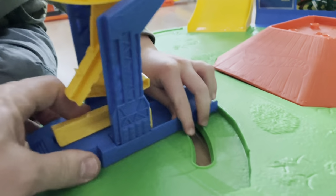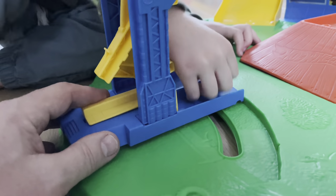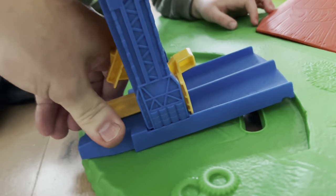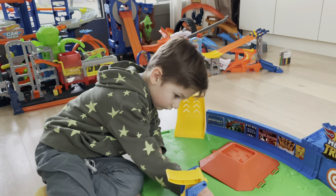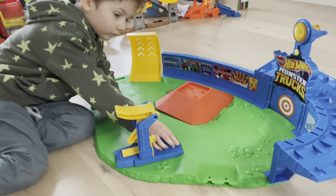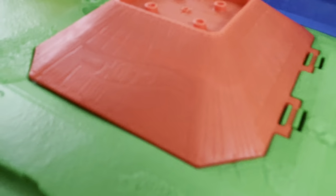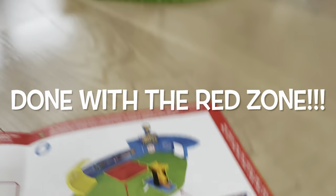Let's see how that works. Okay. One sec. There you go. We'll push it down hard. I'll help you here. And slide it in there. Now slide it around. It's like your angry gorilla attack. Look at that. Three different sections. One, look at this. That's two, right down. Three. That's awesome. So we've got all these done. Look at this. This is the arena section complete.